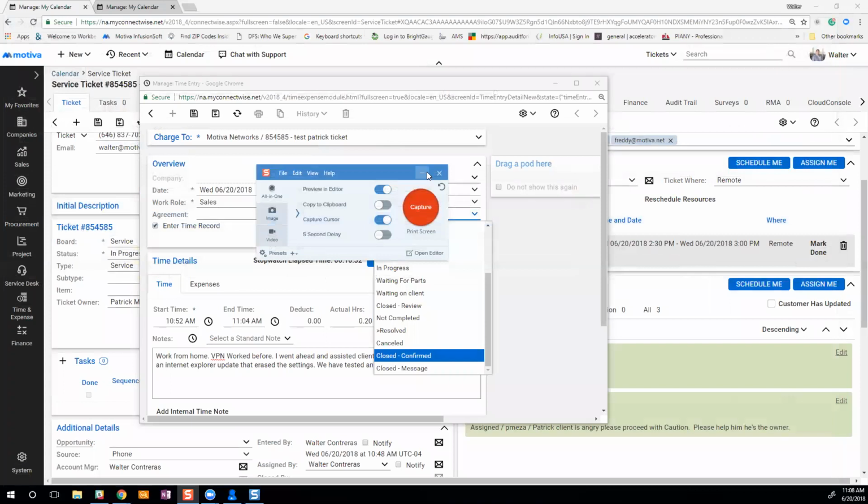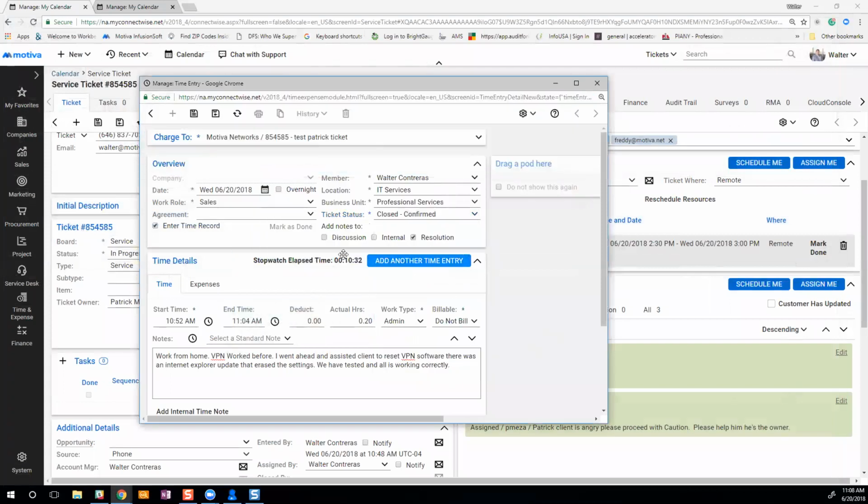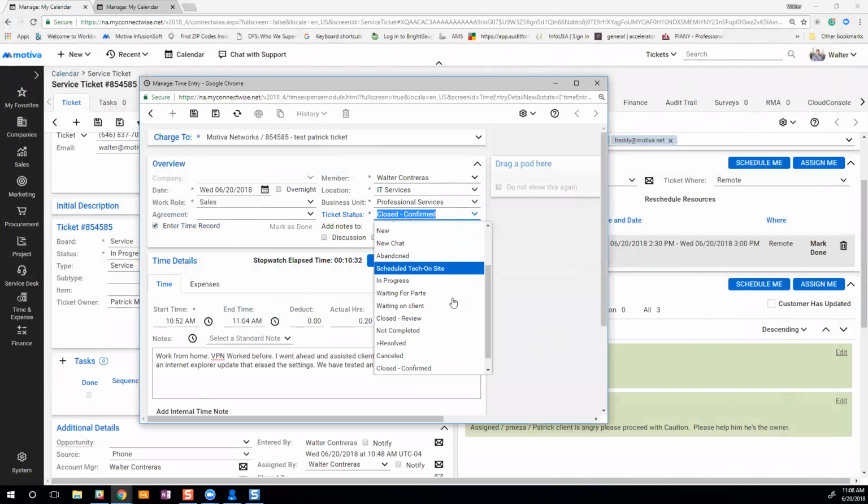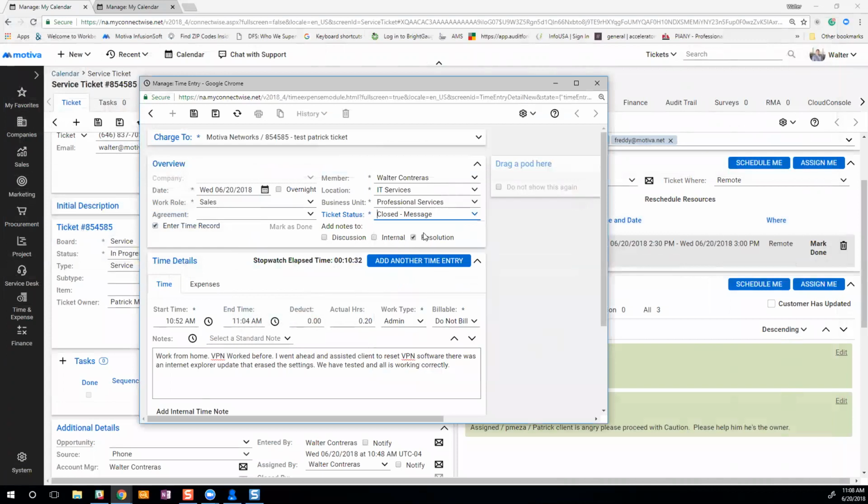Okay. So finally, when you're closing the ticket, you make sure that you change the status to close confirm. This is the status that I keep track of the most. If you're doing close message, that means that you were not able to get the customer to confirm that you fixed the problem. And for me that is an issue because it's unknown whether the customer is working or not.